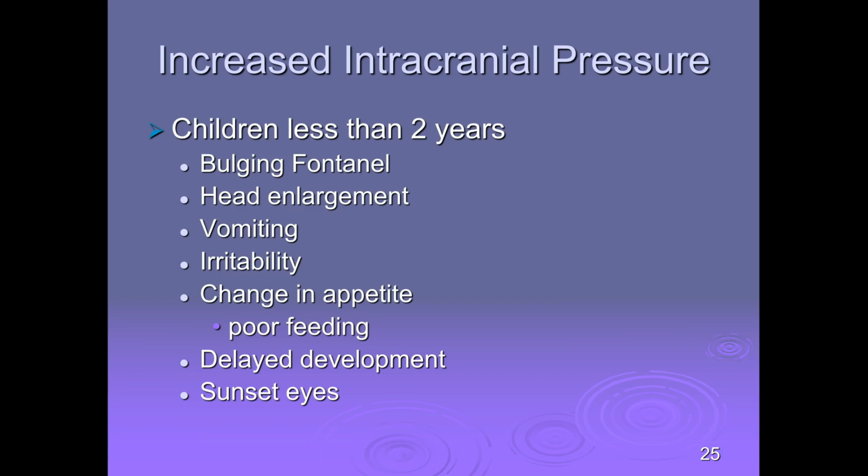So in children less than 2, they're going to have a bulging fontanelle. So you want to assess that fontanelle after any change, or certainly every shift. They're going to have a head enlargement, so you'll do head circumferences. They may have vomiting, they may be irritable, they may have a change in appetite, developmental delay, sunset eyes.